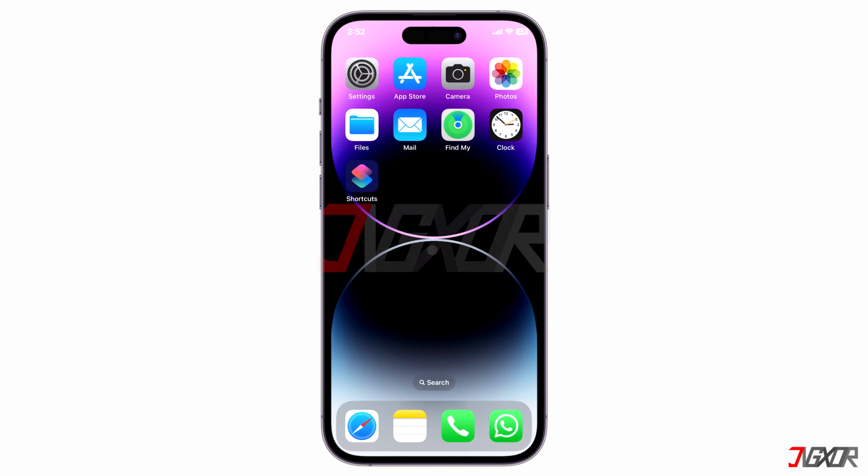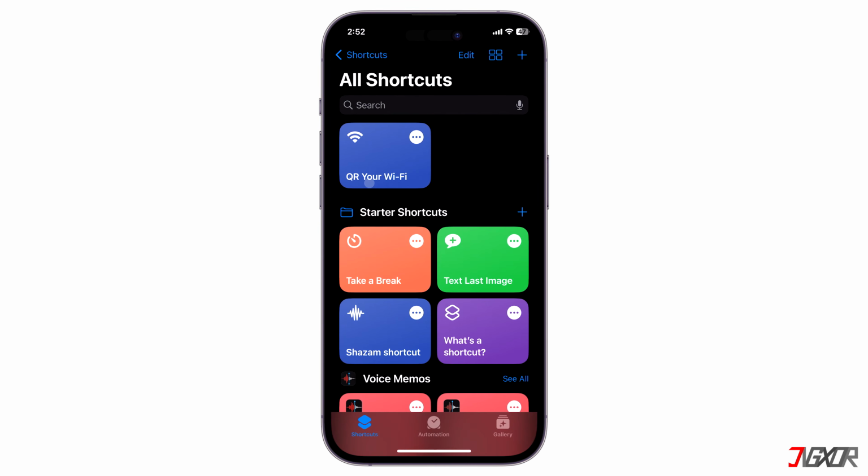There are two modes in which you can customize the charging sounds on your iPhone. You can either create an automated voice or set a specific sound effect using an mp3 file. First, I'll show you how to create an automated charging voice. To do this, open the Shortcuts app on your iPhone. You can download it for free on the App Store.